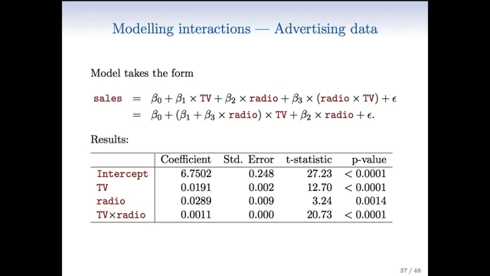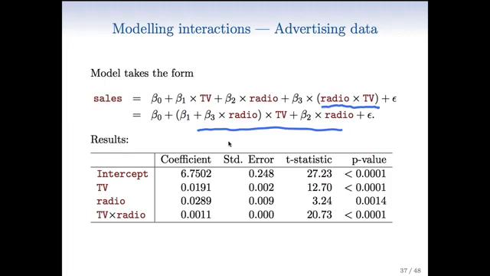So how do we deal with interactions or include them in the model? What we do is we put in product terms. So here we have a model where we have a term for TV and a term for radio, and then we put in a term that is the product of radio and TV. So we literally multiply those two variables together and call it a new variable and put a coefficient on that variable. Okay? Now you can rewrite that model slightly, as we've done in the second line over here, and we've just collected terms slightly differently.